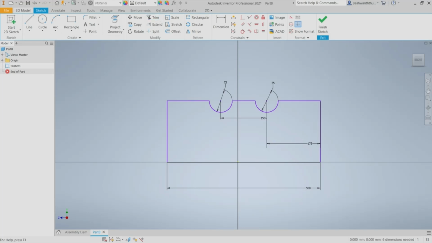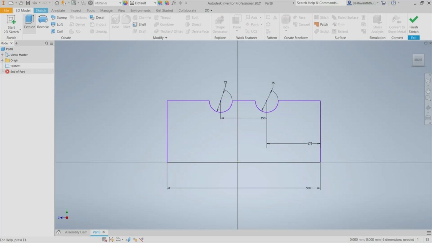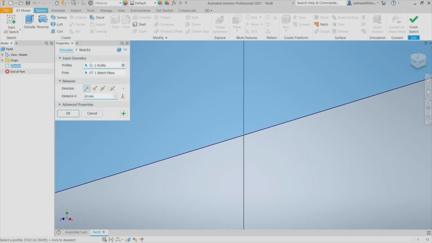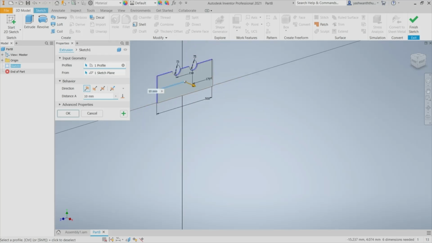Now go to 3D model, select extrude. We will extrude this part symmetrically in both the directions. Set the distance as 20 mm.